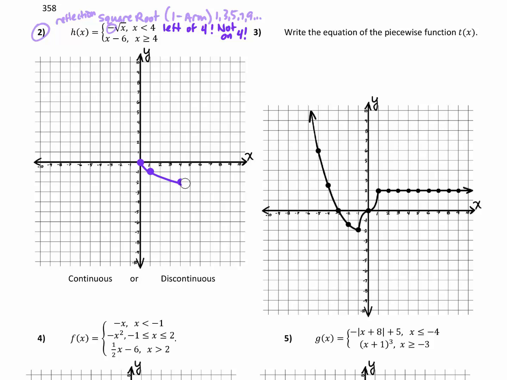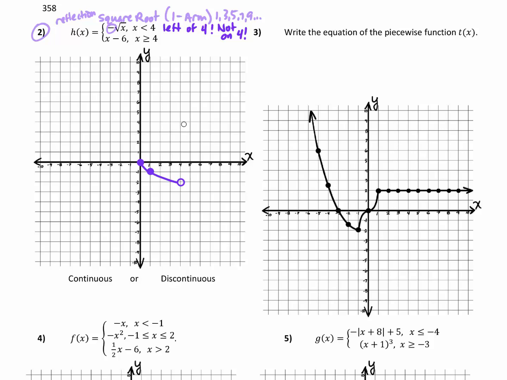And then this last point actually is also bad because it's on the boundary line. And if you're not allowed to build something on a boundary, you better make sure that it gets hollowed out. So I'm going to put a solid point there, but then I'm going to erase the center of it. So that way it is an open circle. We may connect in there, we may not. If you have a garage that's connected to your house, then that's kind of like the connection we made earlier. But some people have garages that are not connected, and so there's a disconnect between those two things. It just depends on the other shape, you know?